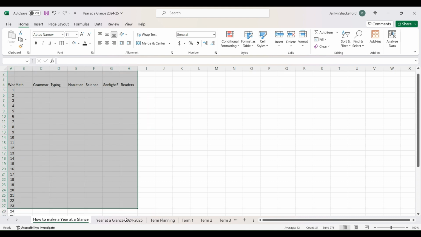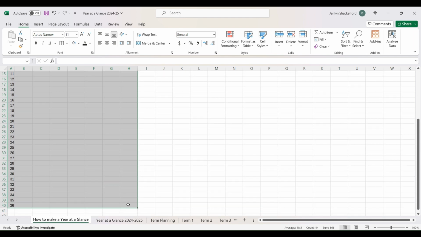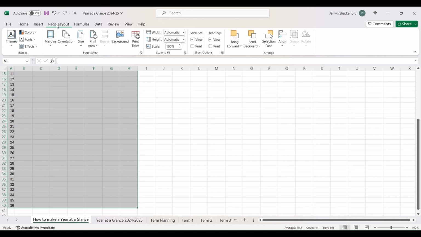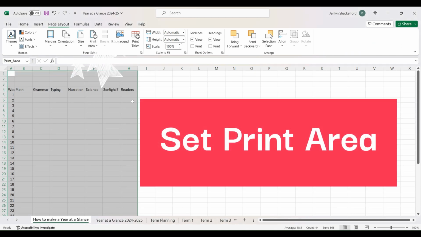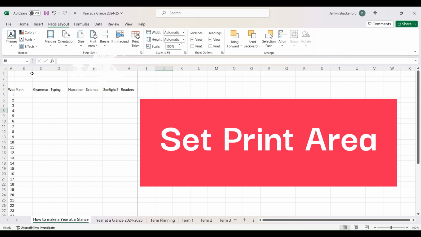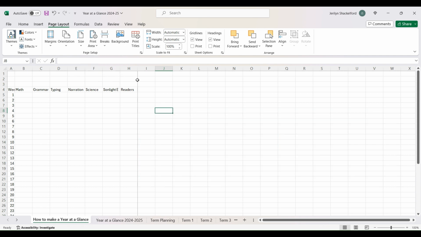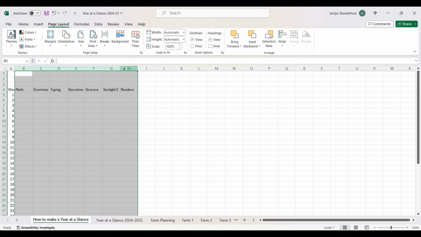Okay, now I want this to fit to my page. So the first thing I'm going to do is select what I want in my print area, set print area. And that way, when I adjust these columns, it'll tell me over here on the side if I have run over the edge of my page. So I'm going to change all of the column widths to 12 to start with.